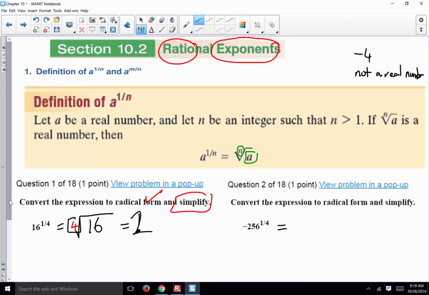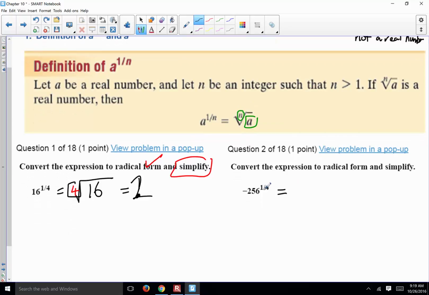Okay, here is one point we are missing. Look, 1/4 exponent, right? So you think we have 4 here, the guard, 256 with a negative inside, correct? If the question would look like this, yes, we are right. This is not a real number because we cannot compute an even index radical of negative numbers. Even numbers and negative numbers don't get along. We're right. However, take a deep look, please.